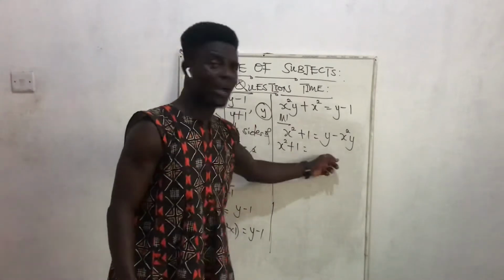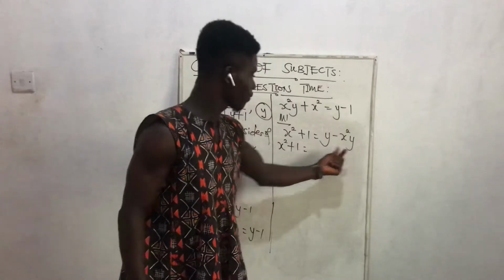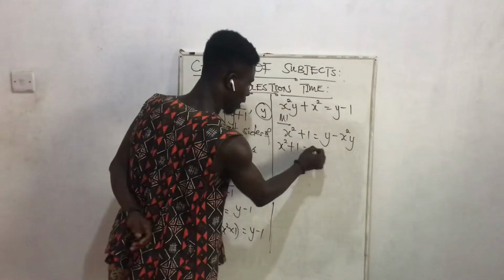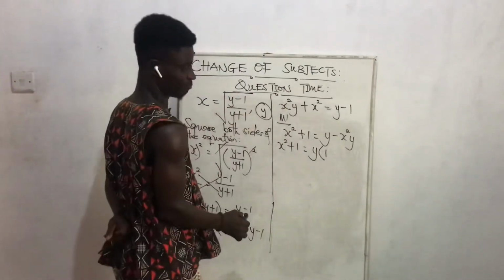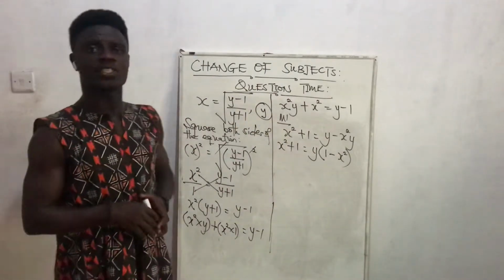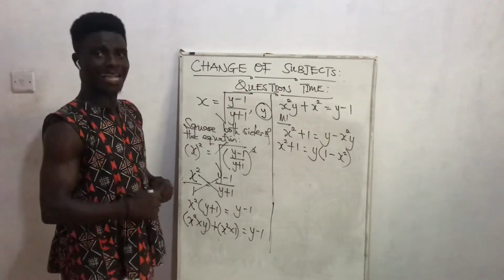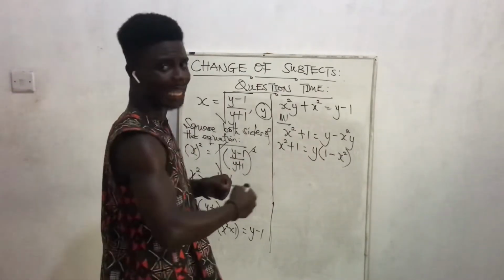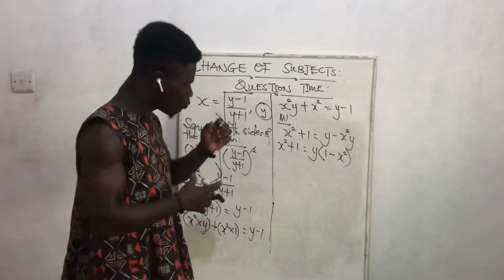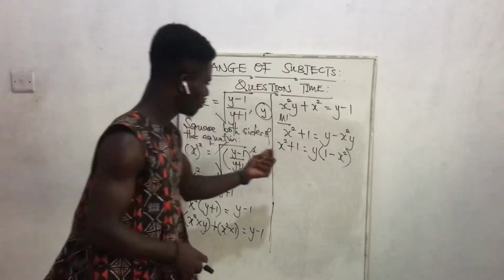We have to factorize, because there's y here and also y here. So we have to factorize y out. So now we get 1, then minus x squared. I told you that factorization is the reverse of expansion. So it means that when you factorize, make sure that you multiply by the variable or the value you factorized, so that you check whether your answer is correct. So now let's check.